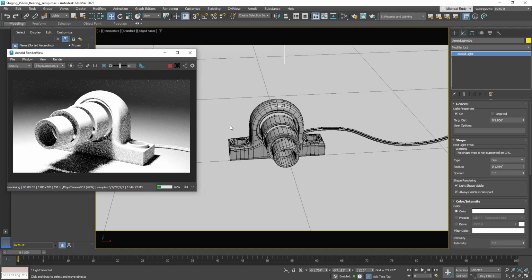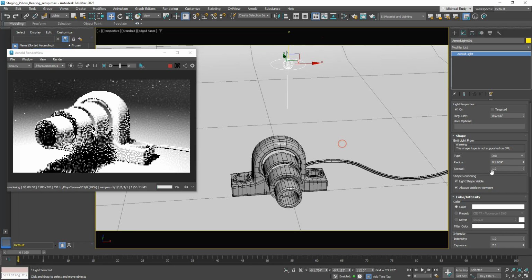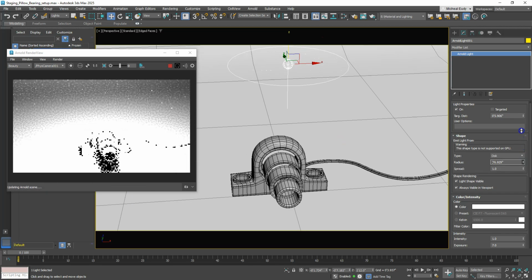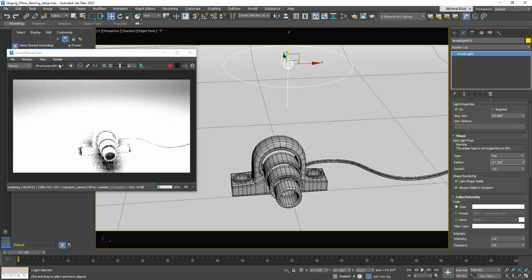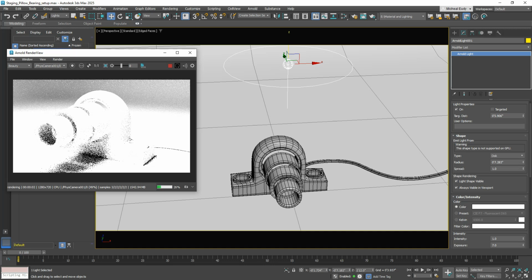All right, so one of the things about lights, and a lot of times, like if you use photometrics, what we're really trying to do is control how soft the shadow is, okay? And the softness of the shadow is based on the radius of the disc. So if I make the disc larger, it's going to soften the shadow.